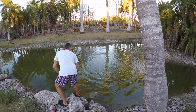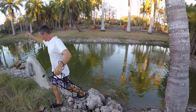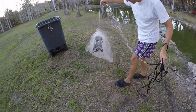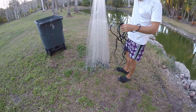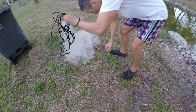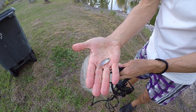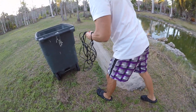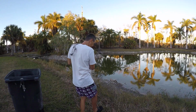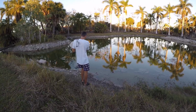It's shallow over here. I can see the net much better. Well, we got no fish, I guess. Last time we got one little. Well, there's just another tiny. Looks like a, I don't know, a bass or a bluegill, one of those. This is the widest part of the lake.